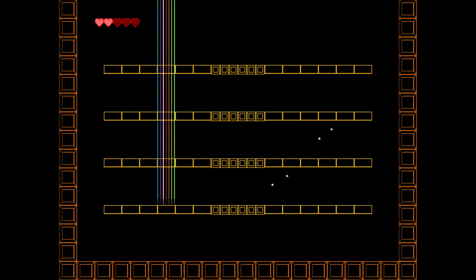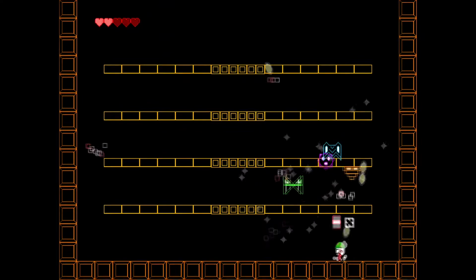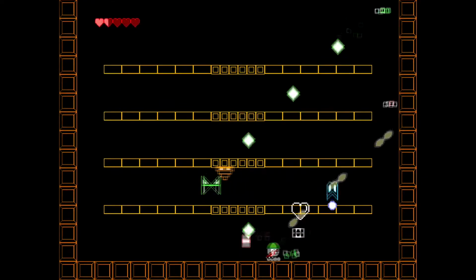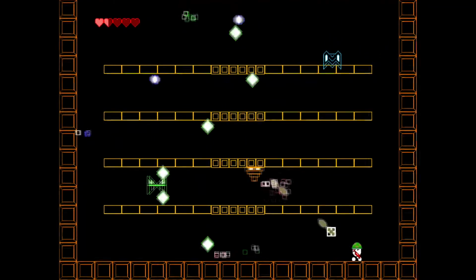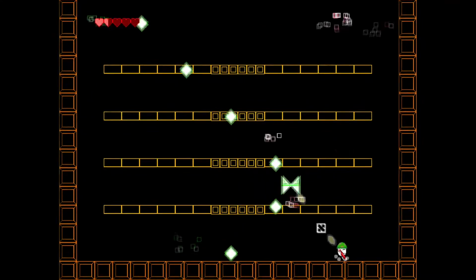Stage 10. We're gonna have to redo it and just get that one last boss. Oh god. Oh my god, that hurt. You guys are not dropping any hearts. There you go. Wait, why am I not hurting that one? What the hell? Oh god. Okay, he's dead. You! Get hurt! There you go, die.